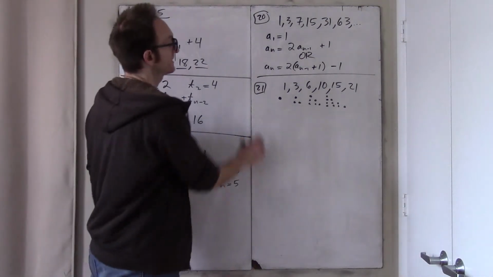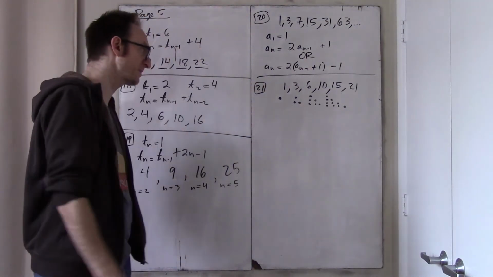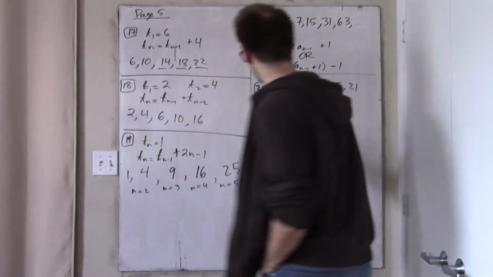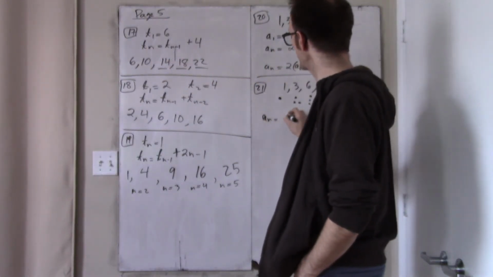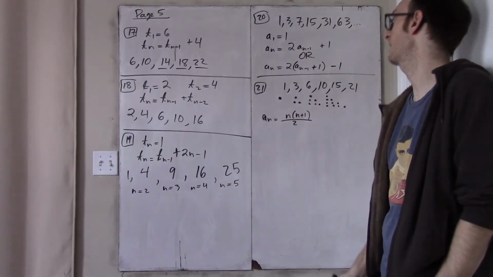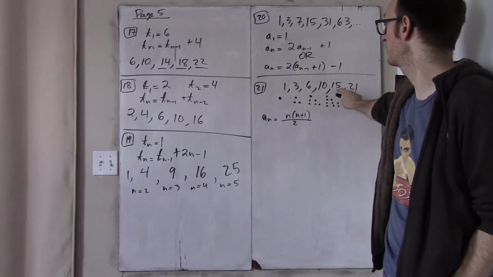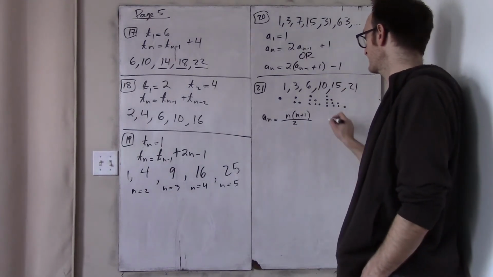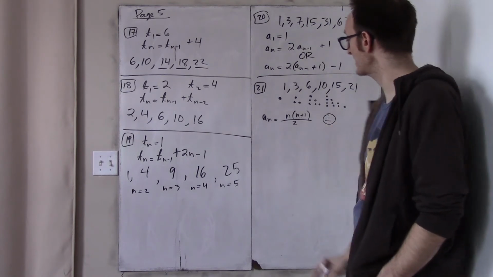So actually it's quite simple. Once again, for this problem it might be easier to just give an explicit definition. The explicit definition is going to be n times n plus 1 over 2. I think I did that right. By the time I get to the fifth term, it's 5 times 6 over 2, yeah. But while that's correct, that's not actually what the problem wanted.